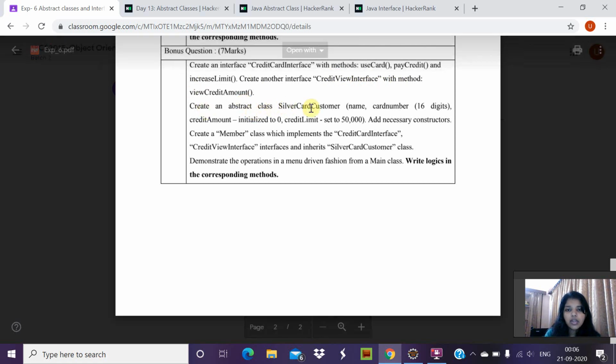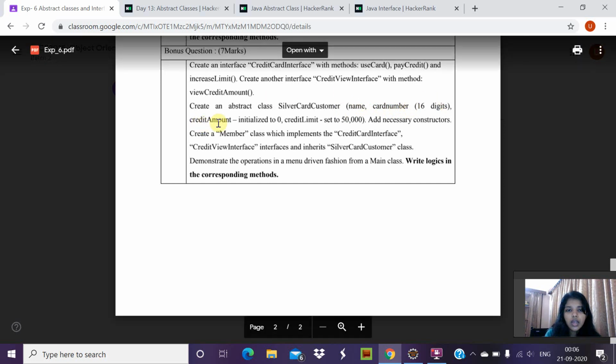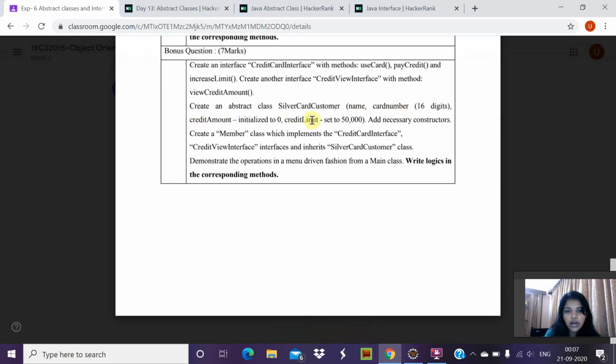Create an abstract class silver card customer with name, card number with 16 digits, credit amount initialized to 0, credit limit set to 50,000, and add necessary constructors. Create a member class which implements the credit card interface and credit view interface and inherits the silver card customer class. Demonstrate the operations in a menu-driven fashion from a main class.